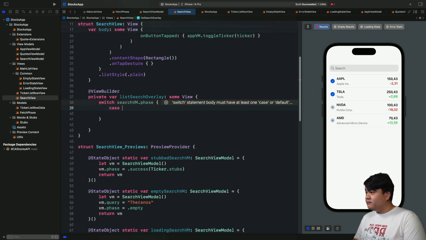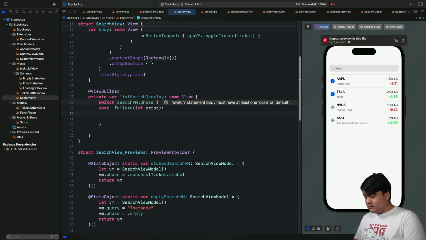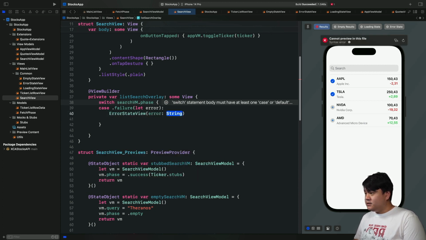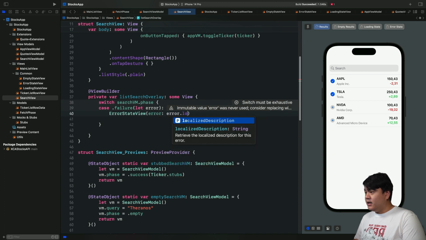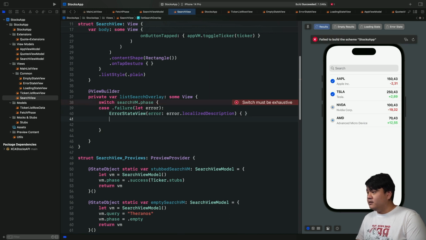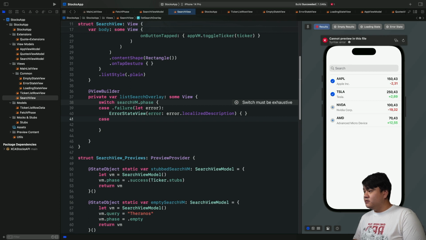The first one is for the failure case, grab the error and declare error state view. Okay. Passing the error localized description. For the retry button, let's just make it empty for now because we haven't integrated with the search XCAStocks API for searching to the network API in the view module.